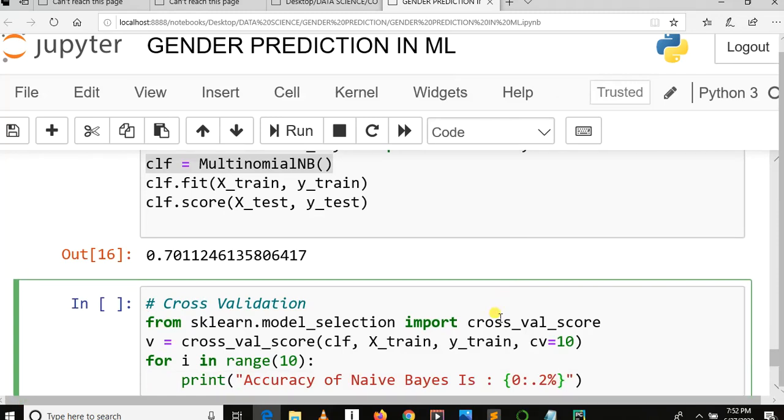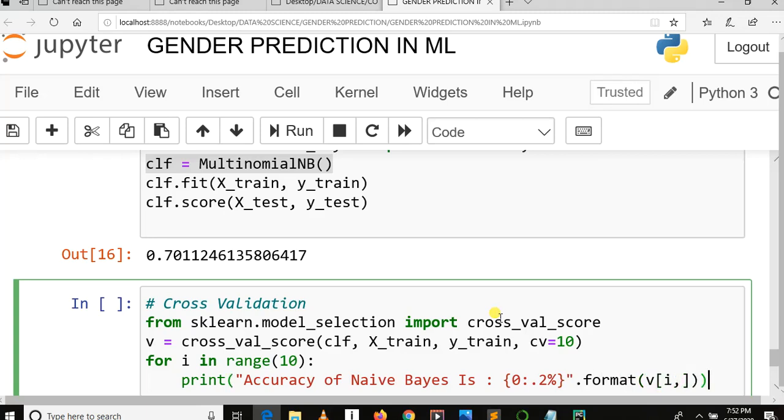After that we need to put something like this, here dot format, if I'm not mistaken, dot format, then brackets v square brackets i.